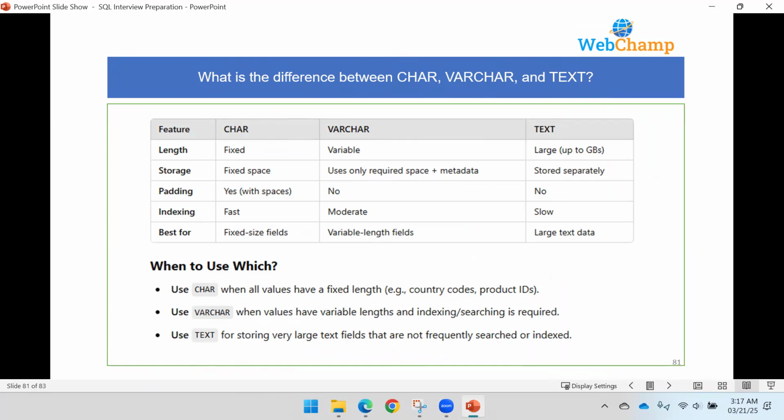If you are going to store character-based data in the database, these three data types can be used. These are not functions; we can say these are the types of data that we define for a column, right?